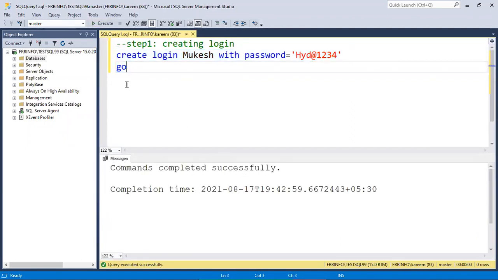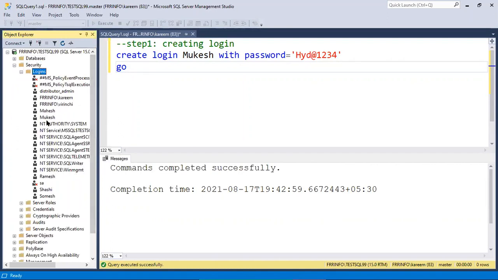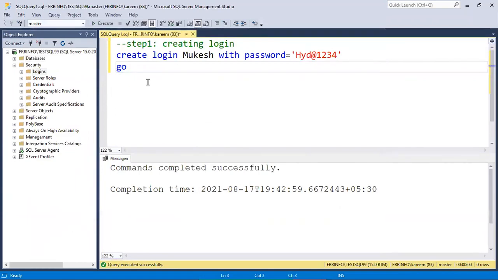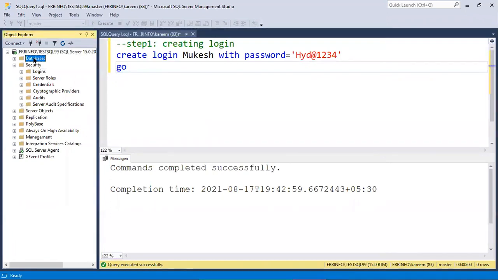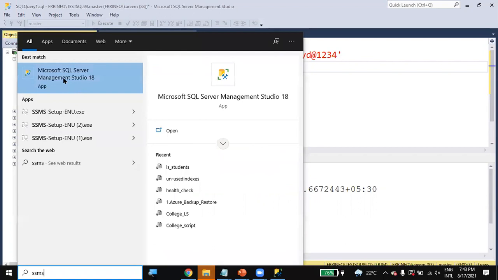Check your login is created successfully. Graphically we can also create it here, with new login. I will show you the graphical process also. Okay, the login is ready. Now what can Mukesh do? He can connect to this instance and he can see all databases. He can't enter into a database. Check here, Mukesh is connecting. For example, he will open SSMS on his laptop.